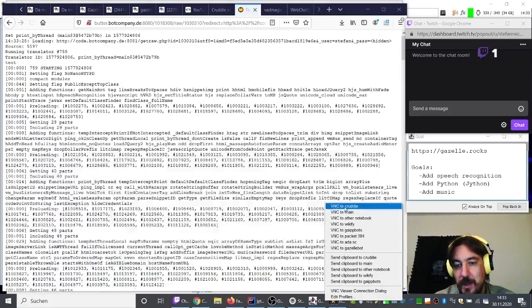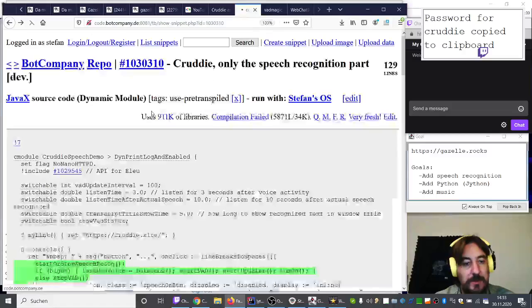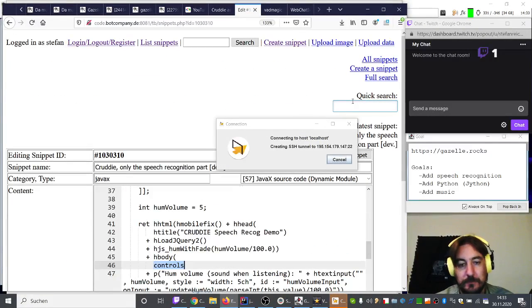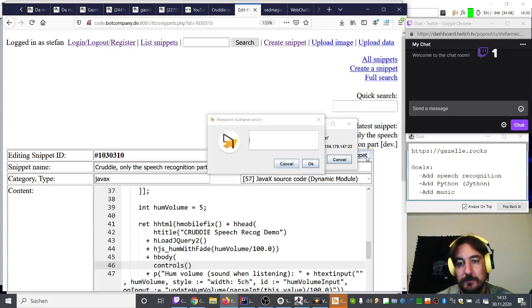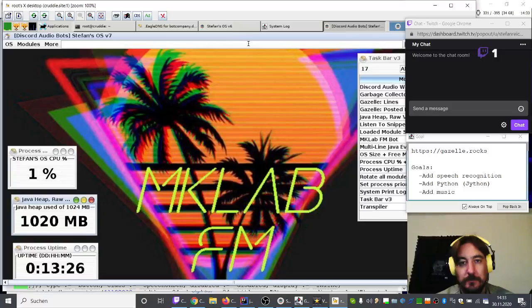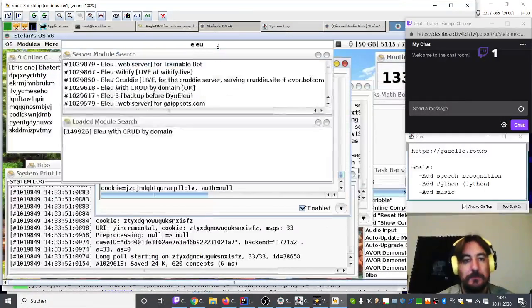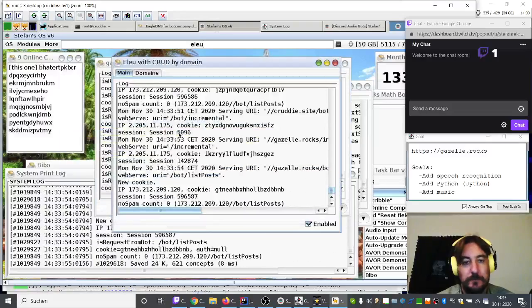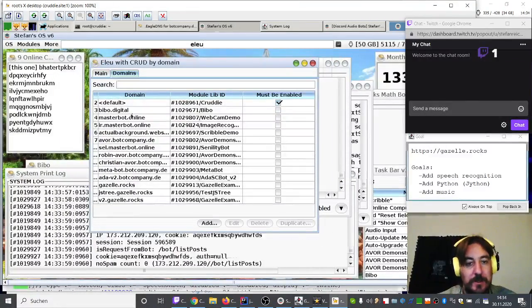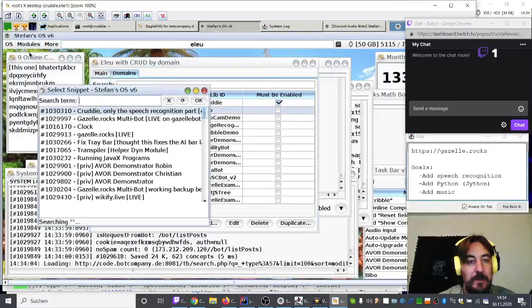Okay, we just need to link this up in the web server. Here we can just link a new module in the web server.